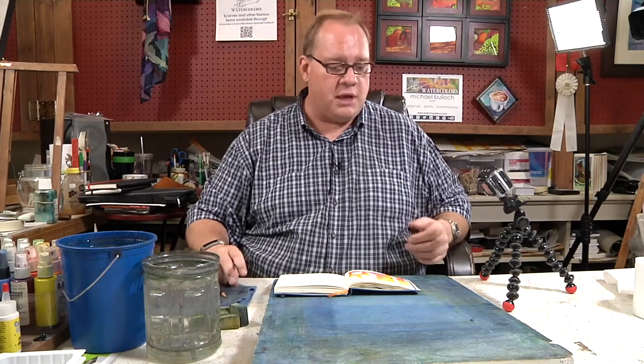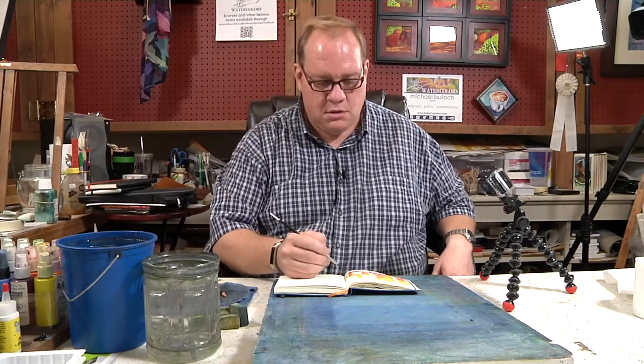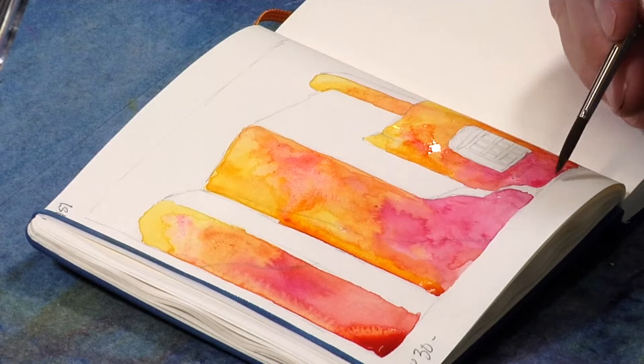Artifacts is an open studio kind of concept where people can walk in. I get that a lot — people are like, 'Hey, can I watch you paint?' There are artists out there — it takes a special kind of person who can put up with that. I don't want to sound like we're putting up with something; that may be the wrong choice of words, but somebody who can handle that added bit of pressure.